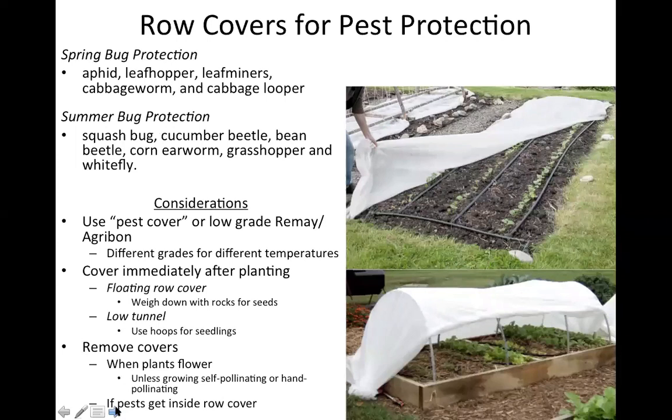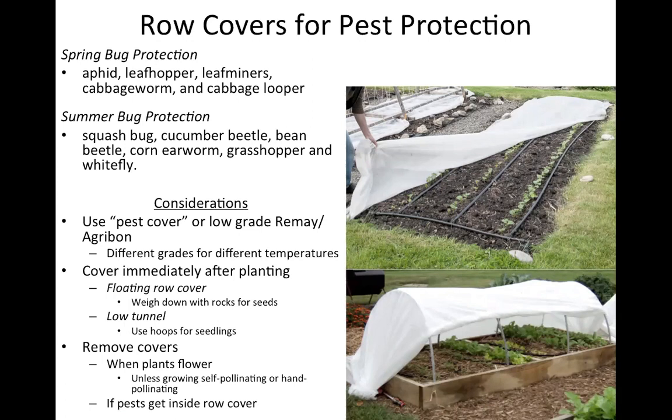And so the final thing is row covers. I don't recommend using row covers right off the bat. If you're a new gardener, you can see what kind of pests show up, and then that can dictate whether you're going to use row covers in future years. But a lot of these row covers are really great. A lot of them are called pest covers. There are different grades, and Remay and Agribon are the two companies that produce them. They have thick covers that you can use in winter to grow winter crops, and then they have really light covers that allow more sunlight through and don't trap much heat. That's what you really want to use throughout the year as pest covers.